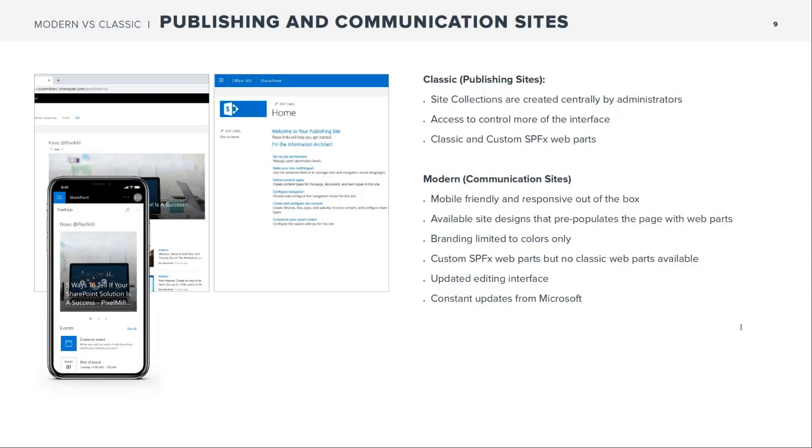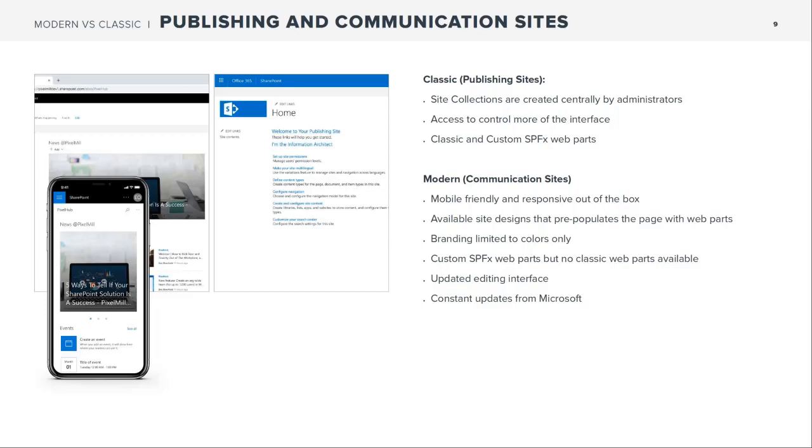We could create a guided experience for our end users that provided a really cool custom interface. Yet our users were less prone to hurt themselves because we were able to create a tailored experience for them, so that they could create the pages and content they needed to build those big portals. All right, so modern, what are we supposed to do?